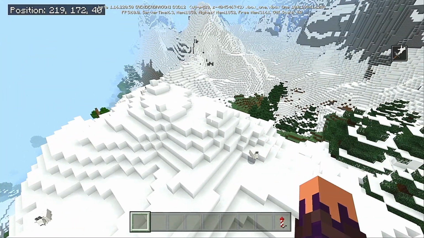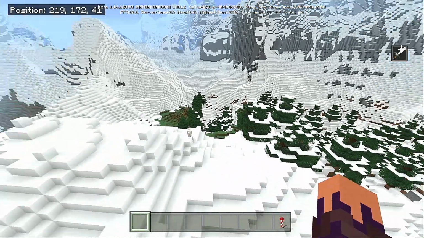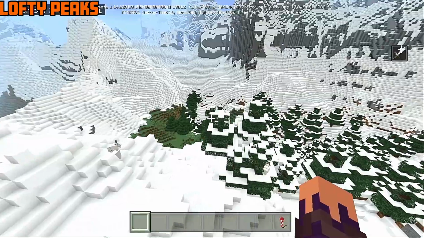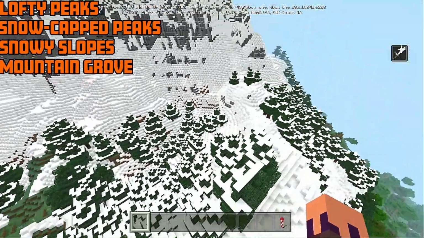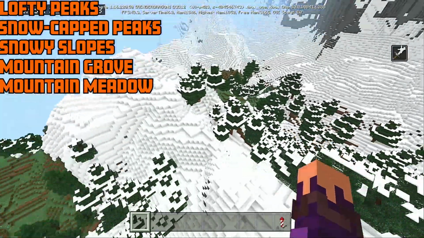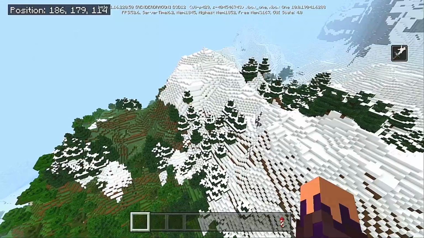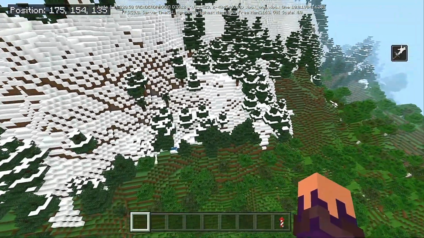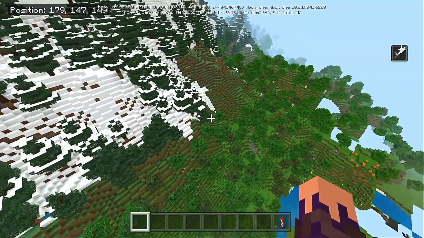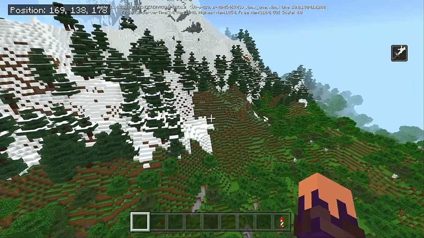Within the mountains biome, we have sub-biomes. We have the lofty peaks, the snow-capped peaks, the snowy slopes, mountain grove, and mountain meadow. And as you can see, we have a bit of that inside this entire mountain structure. Now, this whole mountain, we can't even render the whole thing. It is that massive, everybody. I'm talking about 500 blocks in just one direction.